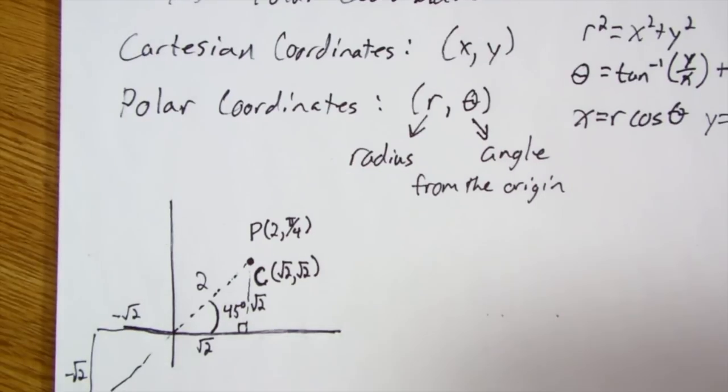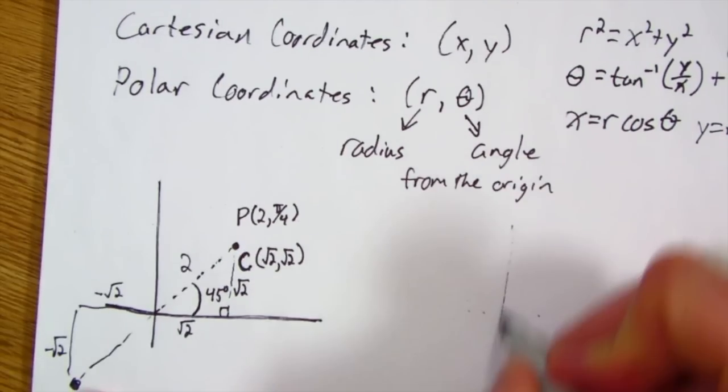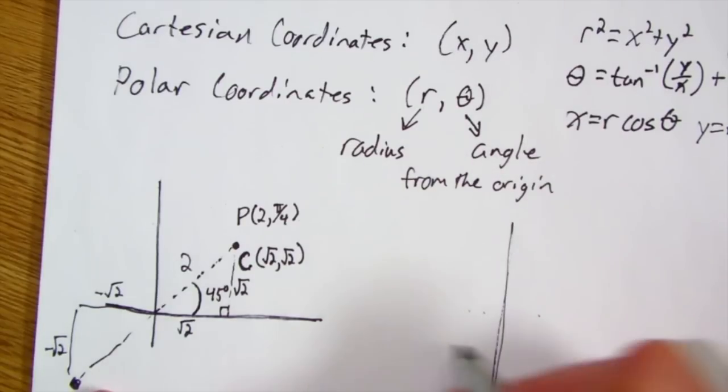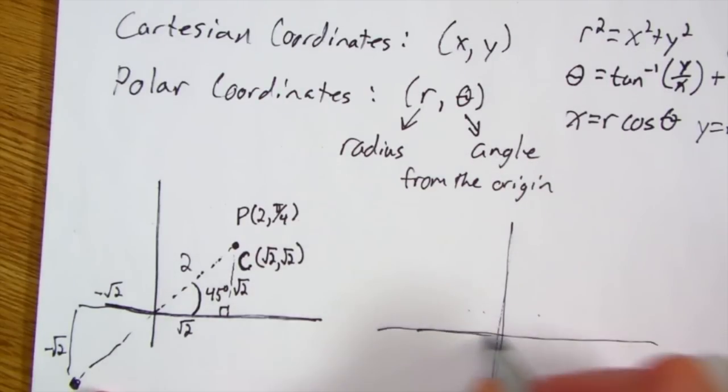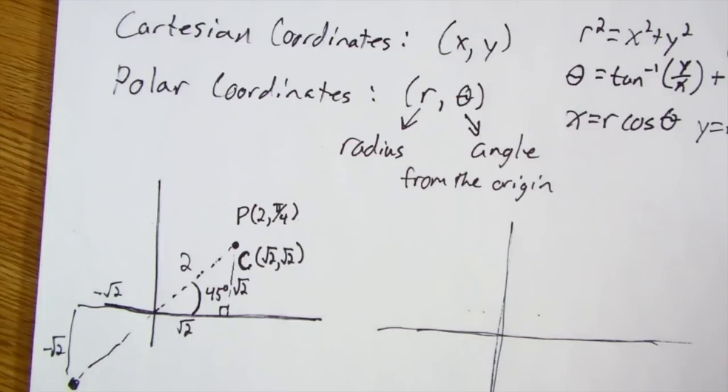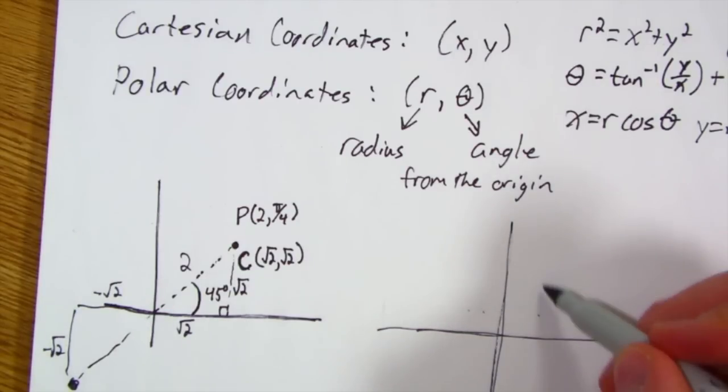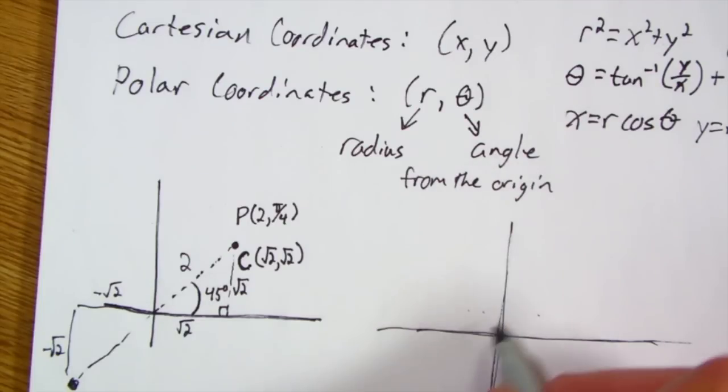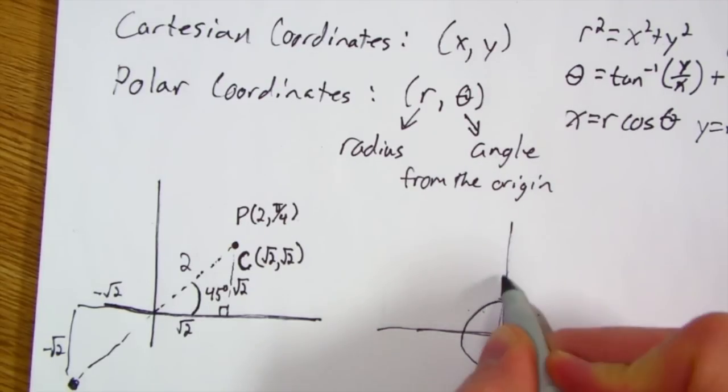Let me show you an image here so you get an appreciation for all of this. Polar coordinate system - you know how usually if we were to do a grid for Cartesian coordinates, we just would make vertical lines and horizontal lines, and their crossing points is kind of where, if I had (1, 2), then I'd go over 1 block and up 2 blocks. Well, polar coordinates is more like a system of concentric circles.